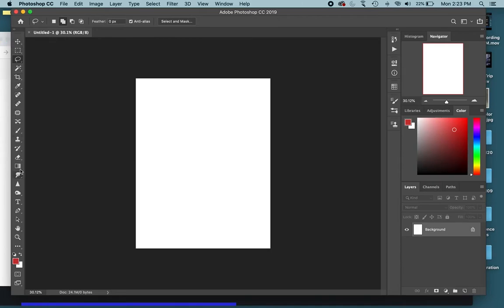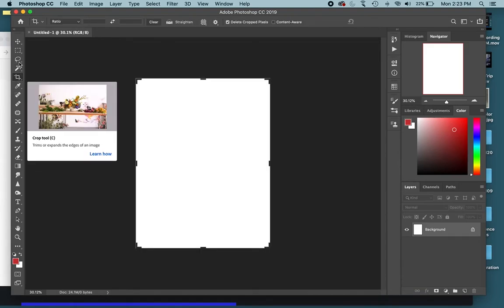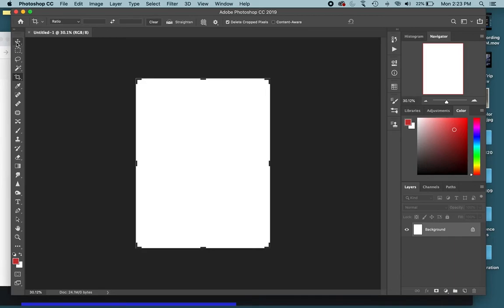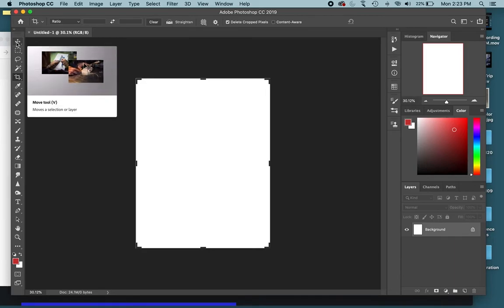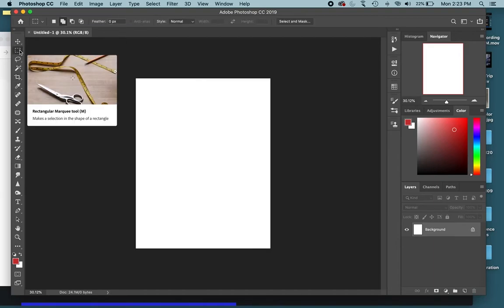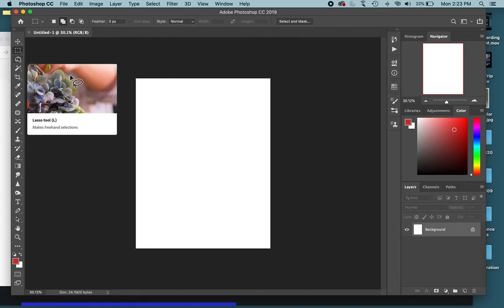And over here are all the tools that you will use. We will get acquainted with a few of these. I'll go over that in the next video, but just so you know, you can click on all of these to change between your tools. What you can also do is hover your mouse over it, and if I keep my mouse still, it tells you what it is. So this is the Move tool there on top. It also tells you the keyboard shortcut, so you can see the Move tool is the letter V. And it gives you a very brief video of what it does. Okay, that's the Marquee tool. You see it shows you what that tool does, which is a nice little feature as we're learning this.